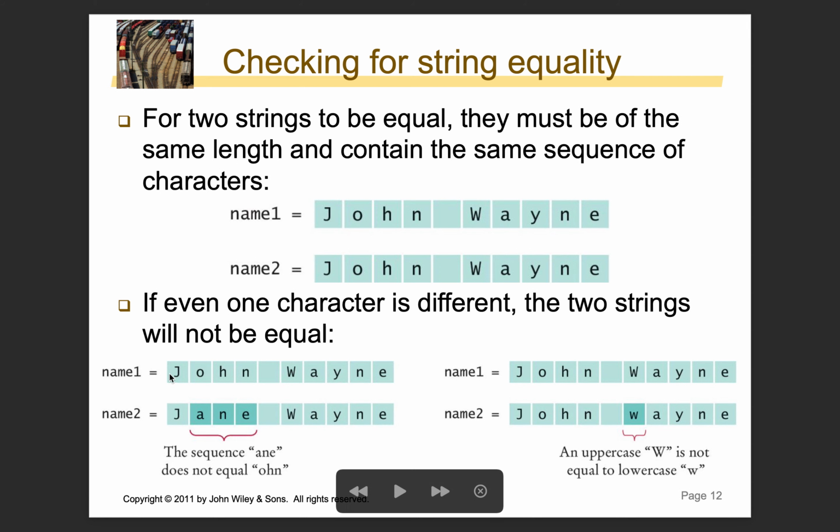So in this bottom example, we have John Wayne and Jane Wayne. A-N-E is not the same as O-H-N, so these two strings are not equal. And then in the second example, we have John Wayne with a capital W and John Wayne with a lowercase w. An uppercase W and a lowercase w are not the same thing, so these two strings are not equivalent.